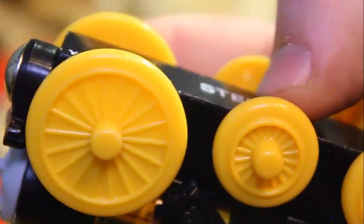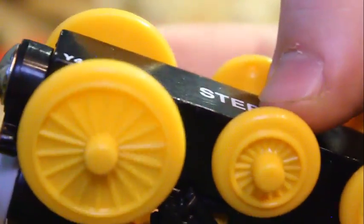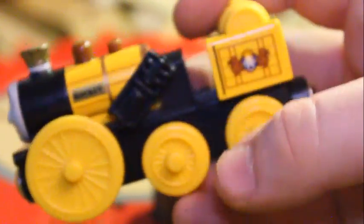The bottom says Steven. And yeah, one thing I want to check, because I just opened this now as you guys saw, I want to check, do these big wheels have any writing? No. These big wheels have no writing. Oh, you guys can't see it, it's not focused. But see how the big wheels don't have any writing on that? That's cool. Just something to note, I guess, if you don't have a Big Wheel 2013 item.